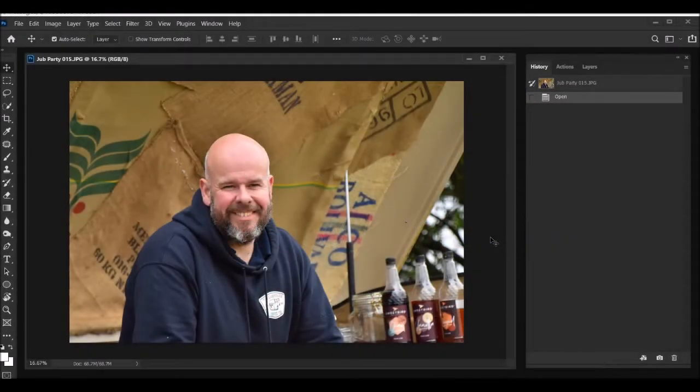Here we have an image from an event, and it just needs a little bit of attention to make it look lots better. One of the first things we can see is that the bottles aren't vertical, they're leaning towards the left, so that might make some people feel a little seasick.